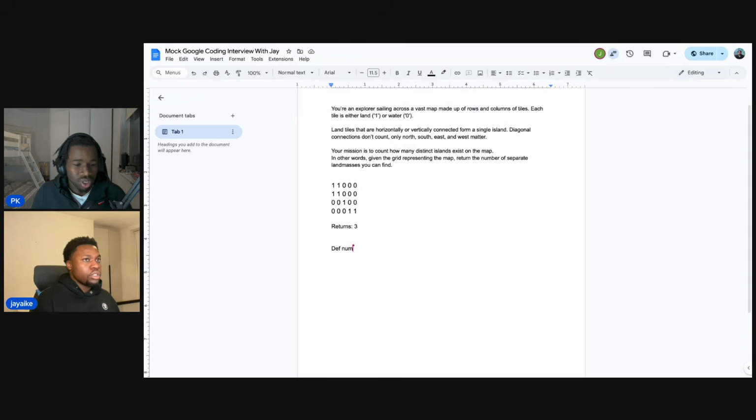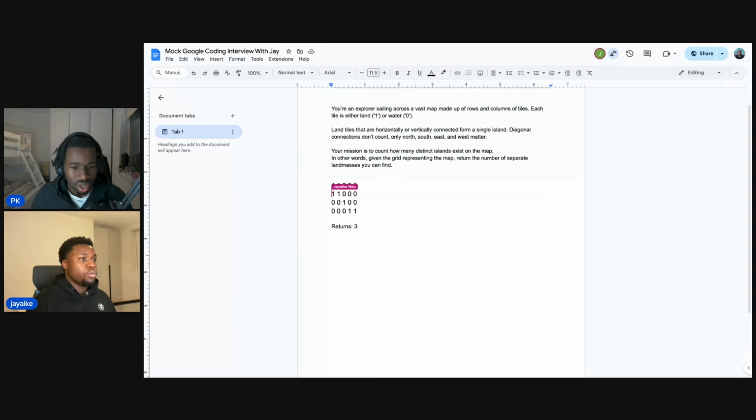I do have one question though. As we process each land and explore it like a pirate, as you said, what are we doing once we hit a cell? Like, let's say we hit the cell 0 0. Once we hit that cell, what are we doing? How do we know what we are doing with our counts? Are we doing anything, or are we just exploring and that's it?